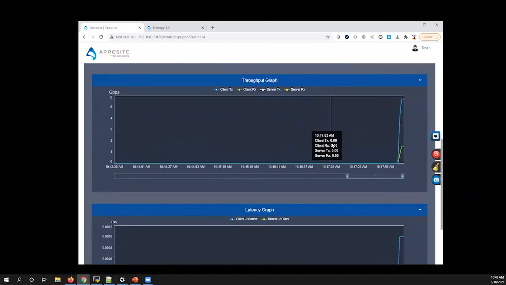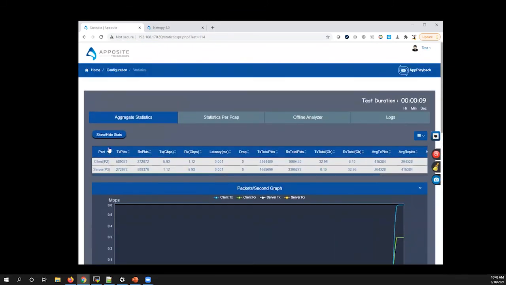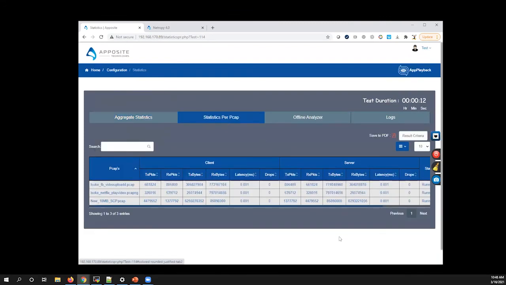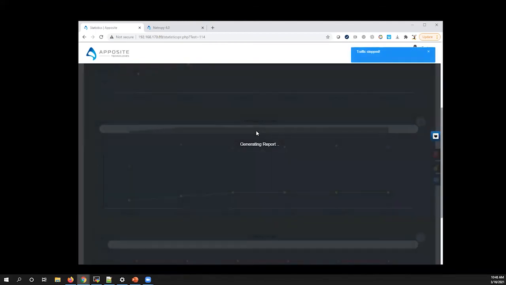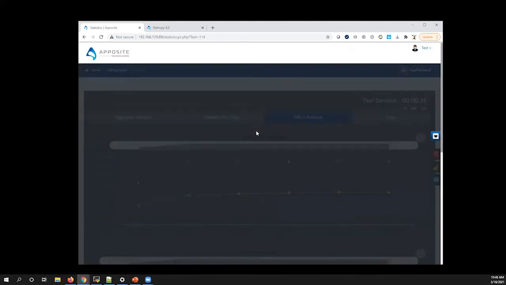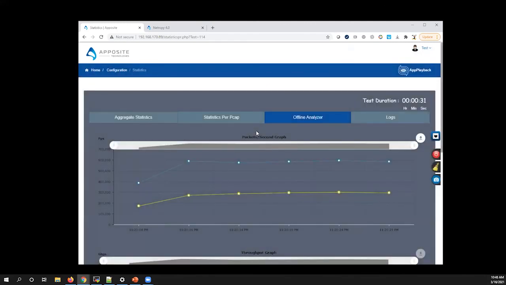We have our graphing running here. We have our aggregate statistics. We have our PerStream statistics. So here we see, you know, my 10 megabyte capture, our transmit packets, our receive packets. Get all the same thing we saw in Traffic Engine and the other apps as well. And then, of course, when I stop my test, we get a report, and all of those are able to be downloaded and annotated or whatever you want to do with it.